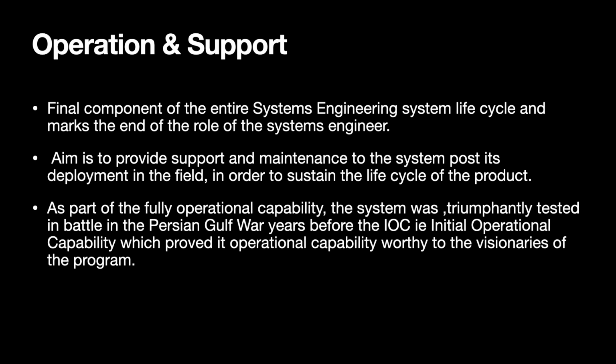This accomplished the US Department of Defense's major goal of uniting suites of various military navigation systems. As part of the fully operational capability, the system was triumphantly tested in battle in the Persian Gulf War, years before the IOC, that is the initial operational capability, which proved its operational capability worthy to the visionaries of the program from the late 1960s.